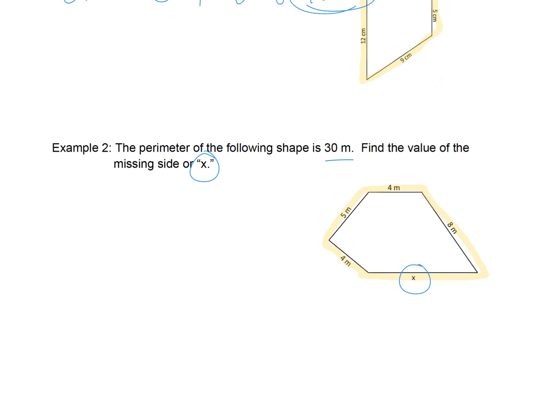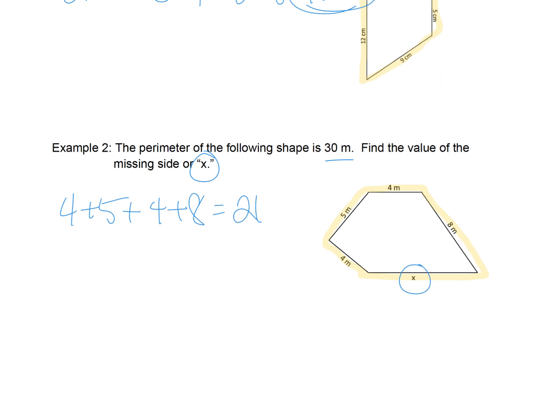So how we can figure out x is, let's start by adding together the side lengths we do know. So we have 4 plus 5 plus 4 again plus 8. So go ahead and pause the video here. Try that, add them up together, again, either on your own or with your calculator, then come back and see what you got. Now that you've had a chance to add it up, you should have gotten 21 as our answer here.